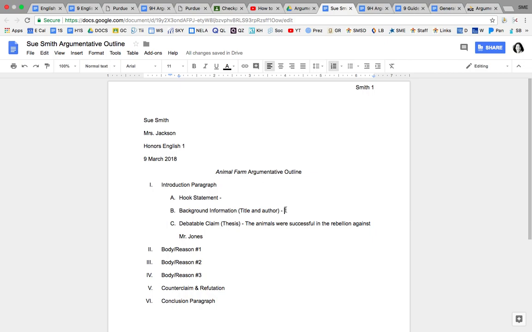It's just information that helps the reader understand the claim and maybe just a little bit about the book. For Animal Farm, it might be important to, of course, list the title and author, but to also give some information briefly about how and why George Orwell wrote this book, perhaps when he wrote it. And again, I'll give you more examples for that section. Okay, feel free to pause the video if you need to at this point.